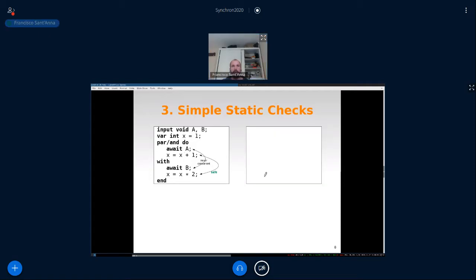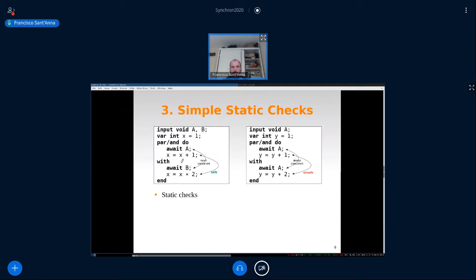same. But if we take this other example, we only have A and it's similar, but both sides await the same event. So they are now always concurrent and we consider this unsafe. Now if we flip these programs, these trails, the semantics of the program changes, so we consider it to be unsafe. So we do these static checks based on the previous input.